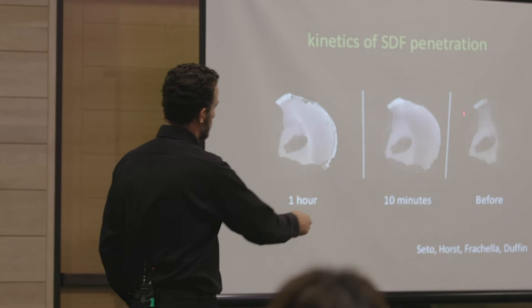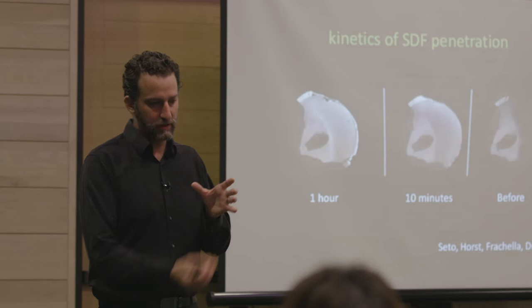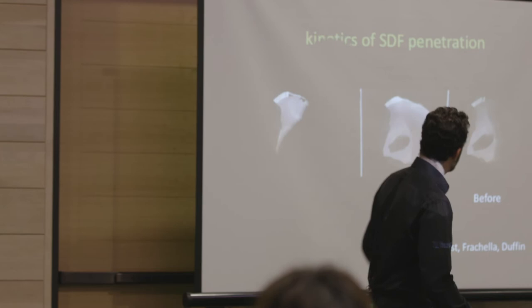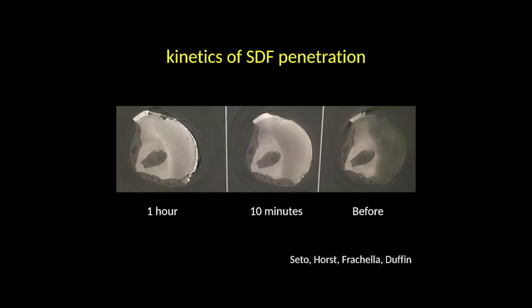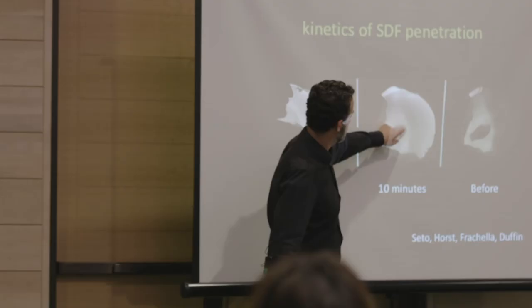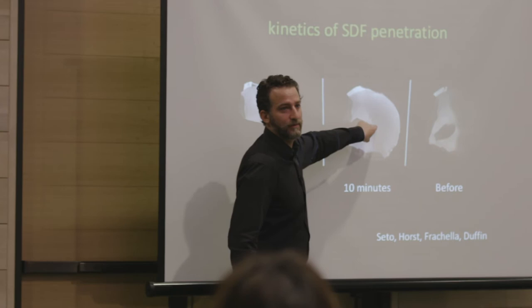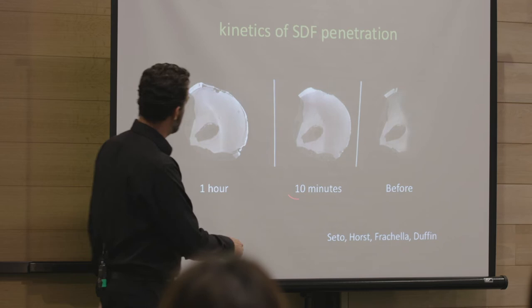But this is a tooth that's been kept moist. It has liquid inside the pulp chamber, so it's not like a dry tooth. And it's hard to see with this lighting, but the outside of the lesion is out here. So this is like 3 millimeters, 2.5 millimeters from the outside of the lesion to the base of the lesion. And at the limit of the technology, this is 10 minutes after application, the silver fluoride has already gone to the base of the lesion, but not as much of it as we would like. And so after 10 minutes, there is some down millimeters into a lesion.